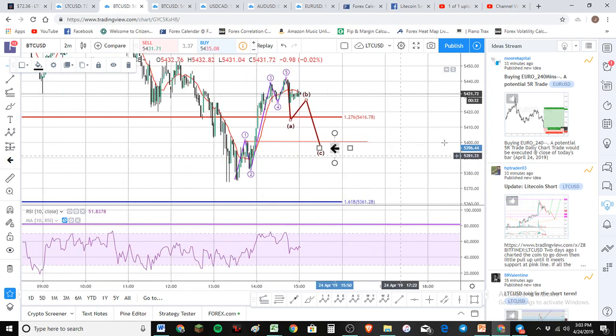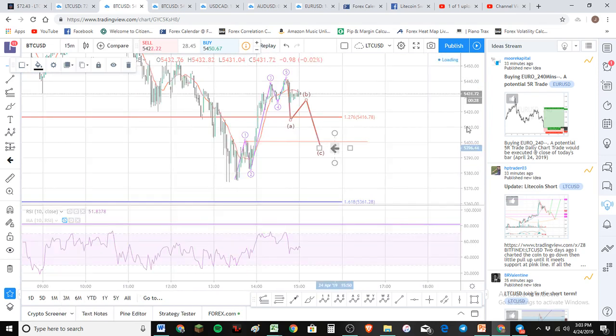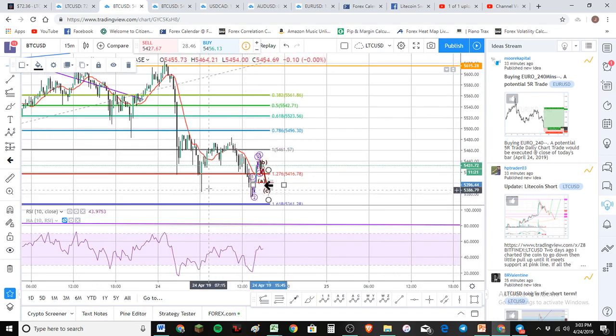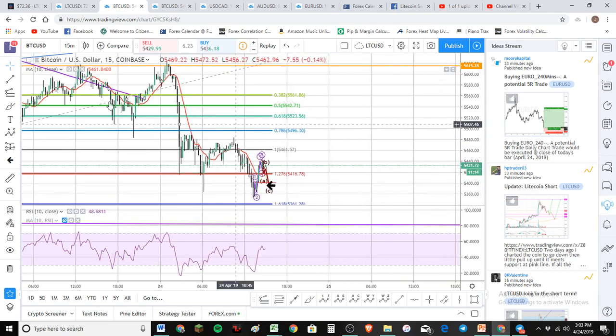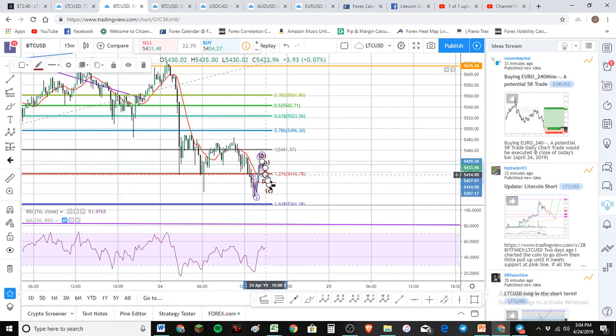Well, let's look at Bitcoin and Litecoin. I see a trade setting up here, and I want to share it with you. Before we jump in, let's go to the 15-minute chart. I was expecting that this was an ABC, but with that last video and the last dive, it looked like it was breaking this low and going to continue on, but it did not. It did not hit the 1618, so I'm still thinking that this was indeed an ABC correction. Now we're heading up for a one wave, and that one wave may be complete or close to it. So if the one wave is complete, we're looking to enter on the two wave.